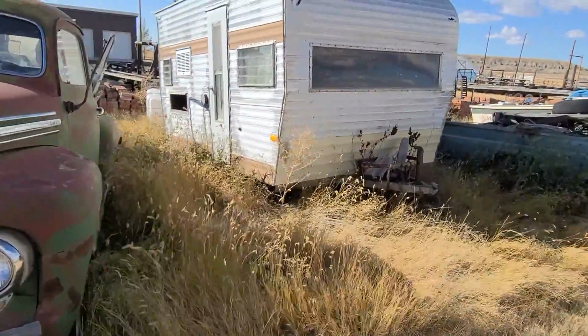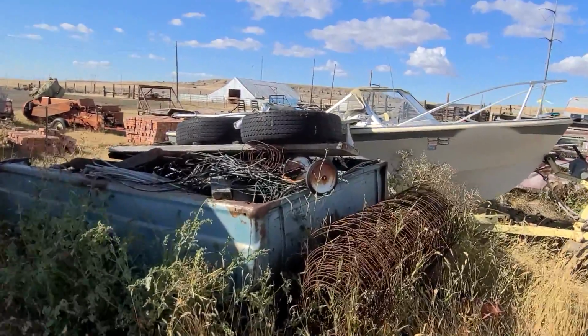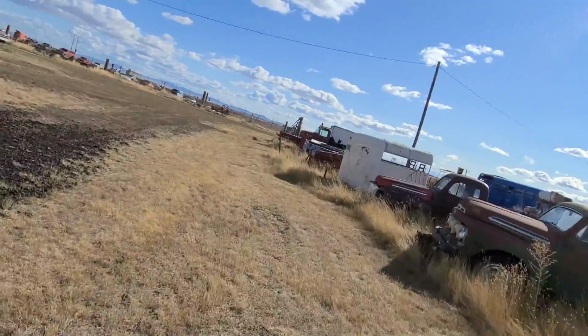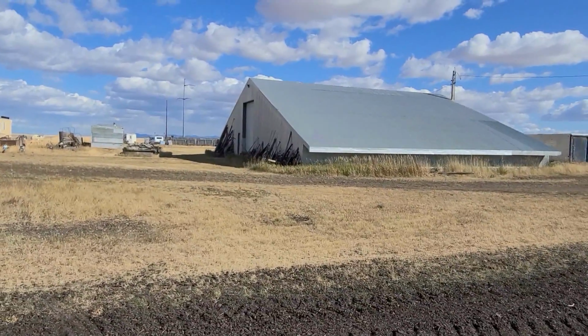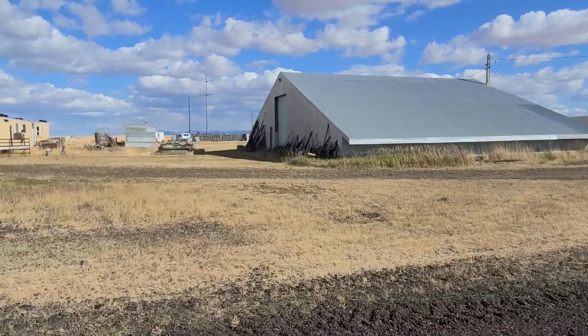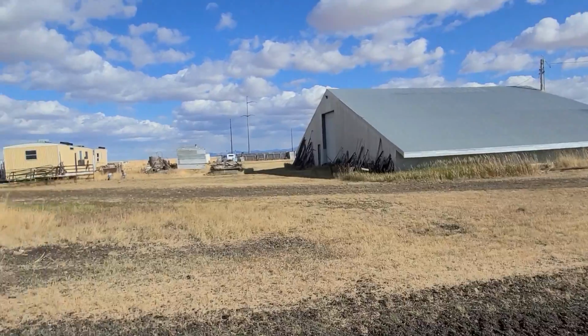Camper there. No one lives in there. It's very abandoned, very gross probably inside. Yeah, different stuff out here. Another boat, but yeah, that baler over there we just looked at, similar to those ones that were out in the pasture. I am going to try to get keys to that barn. I forgot to bring them out with me. If I get a chance before I go, this is my last day here. I'll try to get out and get in there. There's 2 tractors in there that are pretty sweet.